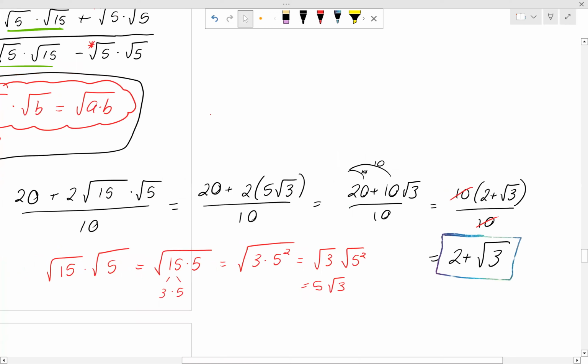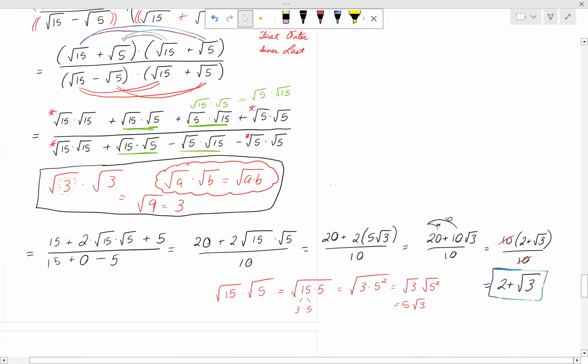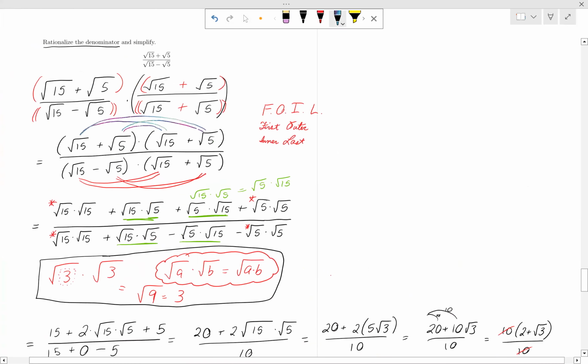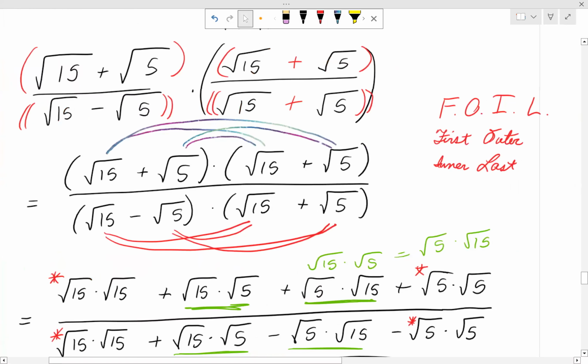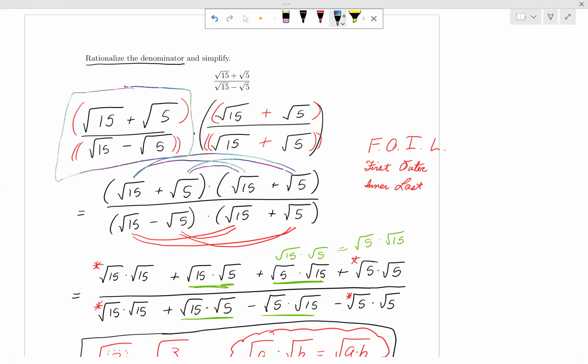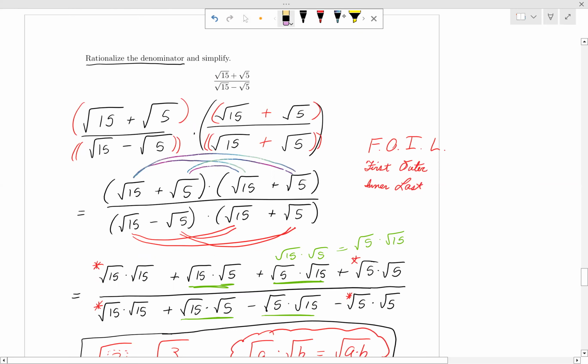I'm going to kind of zoom out just a little bit to kind of recap how we got there. So we started with the expression that they gave us. I'm kind of zoom in because I know the video can be a little blurry sometimes. So we started with the fraction that they gave us right here that I'm boxing in. We multiplied by the conjugate of this right here. And conjugate's just a fancy word that says what we're going to do is where we have this minus, we replace it with the plus and multiply them.